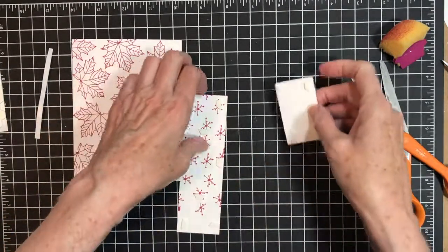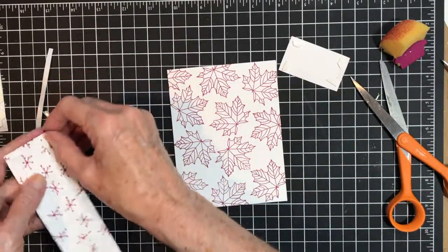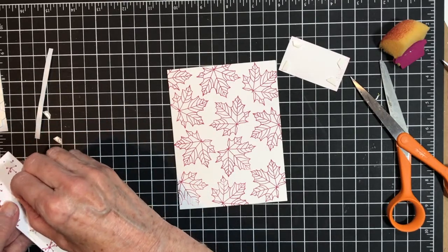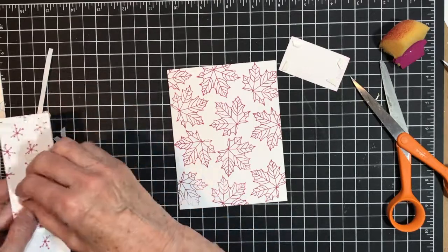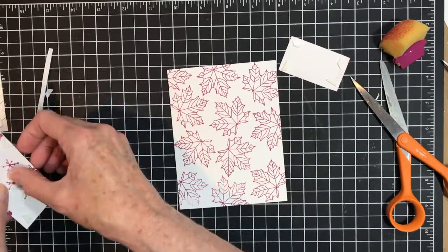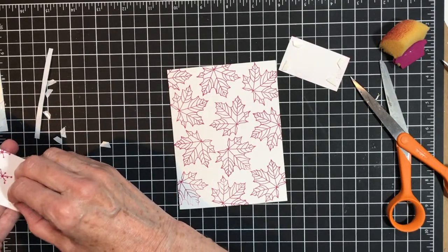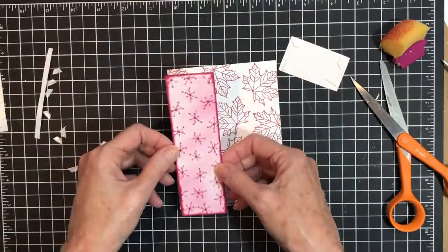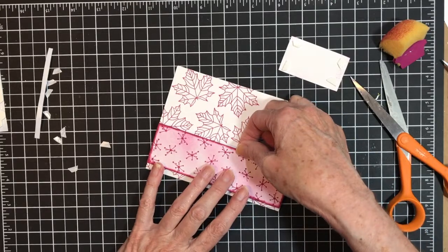And as it was last week, if you want to dress it up a little, take your Wink of Stella and add some color in there. I mean, you can spotlight a ribbon, a leaf, and I'll show you what that would look like. I'll do it, but you don't have to do it, but just an idea. Okay, I think I want it this way, although it doesn't seem to really matter.